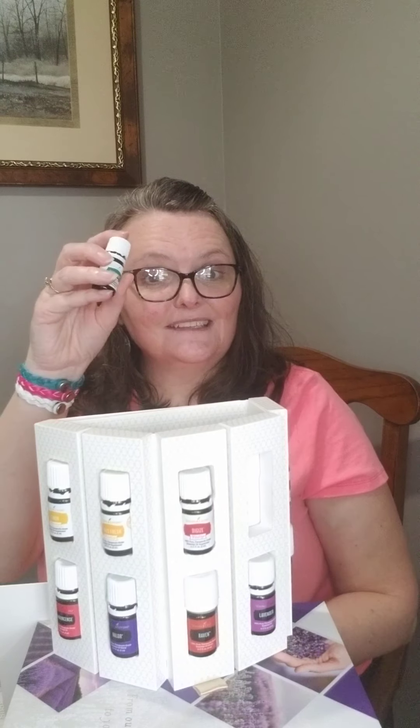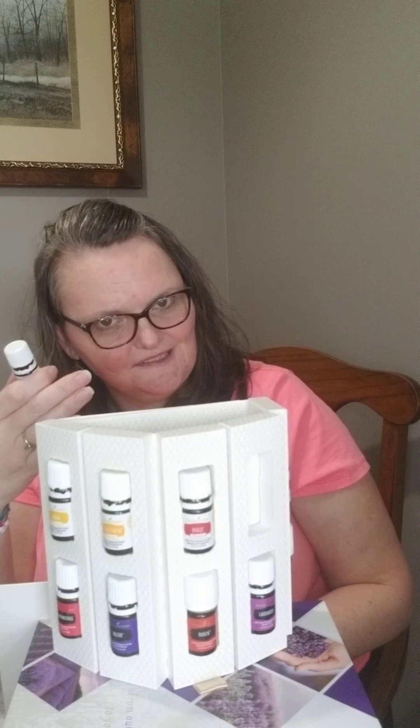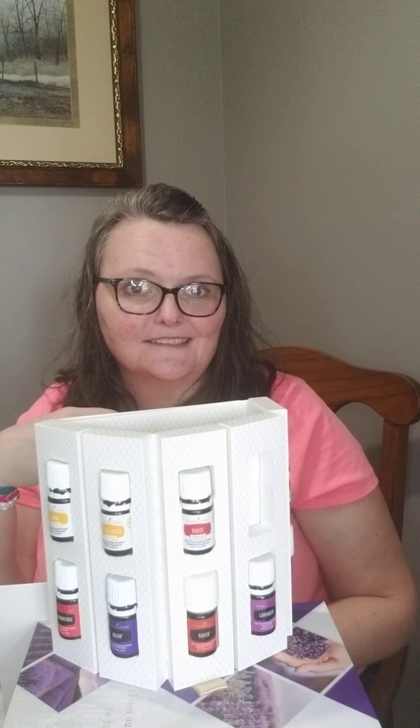It's exciting that frankincense is one of the oils in the starter kit. Topically it's wonderful for the skin — great in moisturizers and for the face. Aromatically it's good for calming. If my brain won't shut off at night, I love to rub a drop of frankincense across my forehead or at the back of my brain stem to help me unwind. Frankincense vitality, taken internally, is good for your respiratory system, immune system, endocrine system, and overall health and wellness.